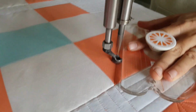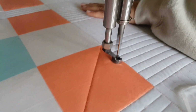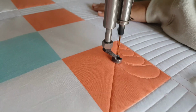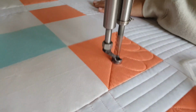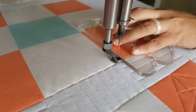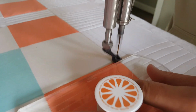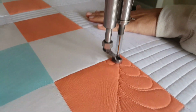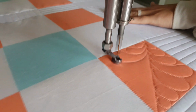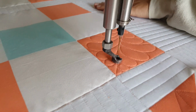I'm going to begin stitching on the bottom left block. You'll notice that I'm going to start stitching at the top of that block. Using my mini 4-in-1 machine quilting ruler, I'm going to stitch a straight line diagonal right through the center of that block. When I get to the bottom of the block with that straight line, I'm ready to start right into my feathers. So on the bottom side of that block, I will fill in with feathers, starting out small at the bottom and then getting larger as I get towards the center, and then again smaller when I get right back up to the top of the block.